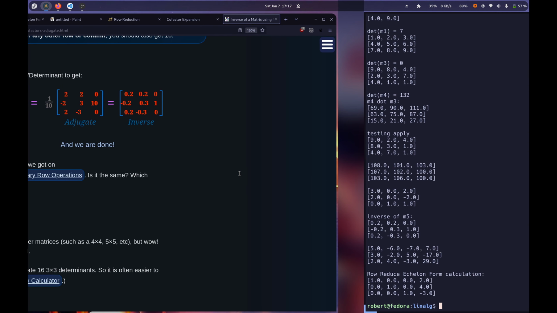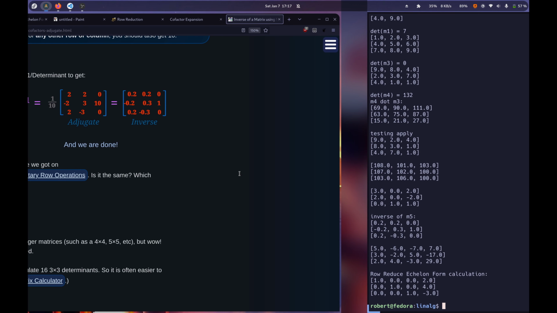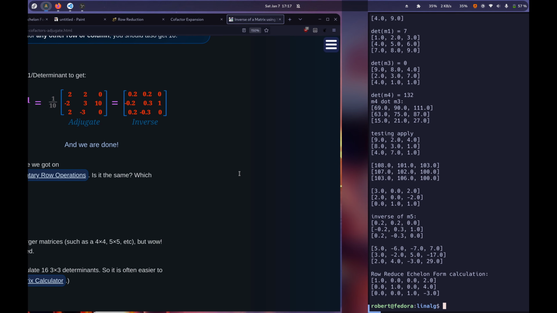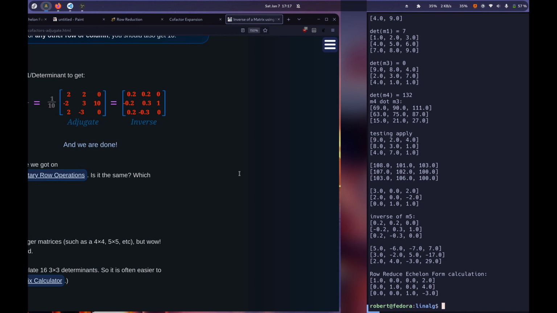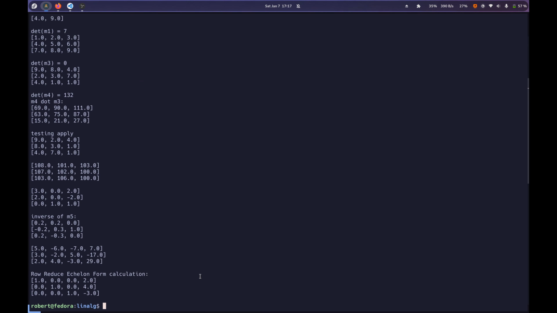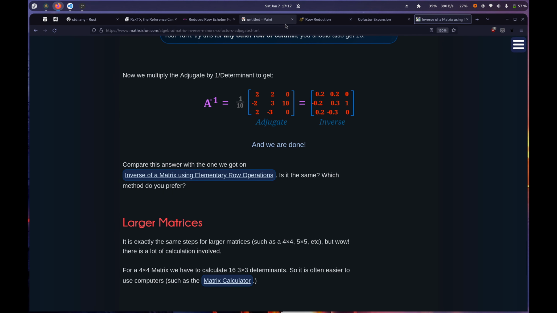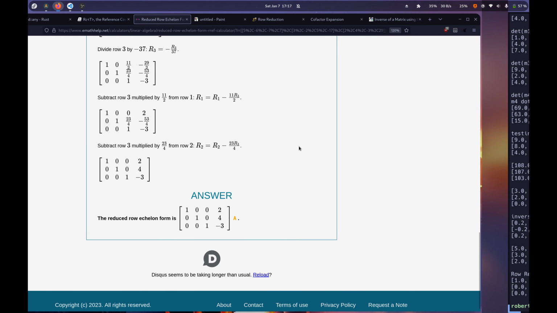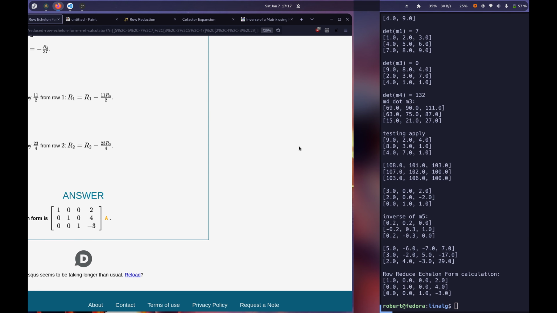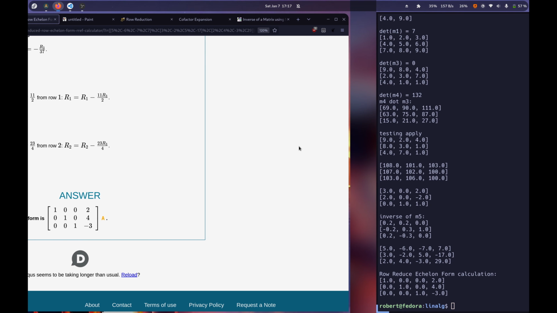Let's see if I can do this. 0.2, 0.2, 0, negative 0.2, 3, 1. Yep. So our inverse works and our row reduced echelon form works because I have that answer right here calculated. 1, 0, 0, 2, 0, 1, 0, 4, 0, 0, 1, negative 3.